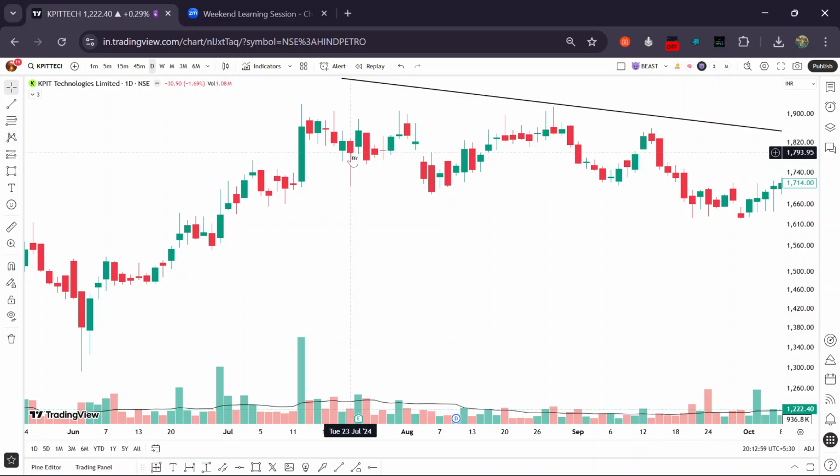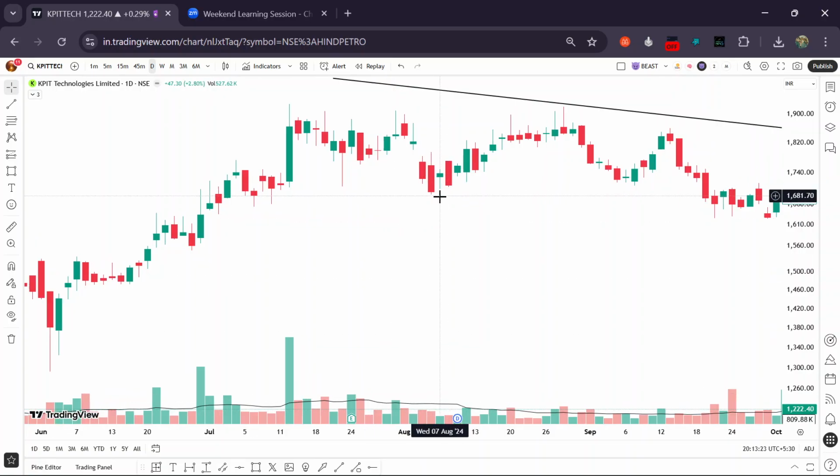It is closer this way, it opened here and it closed this way, and generally the bulls got this because of high volume. This supported this line, you can consider this line. So when it is breached, this is the candle which got breached today, this line. But there is no volume, so you can't say that, okay, this will be the fall.